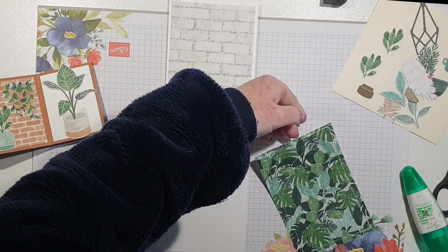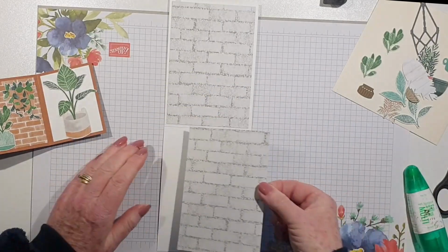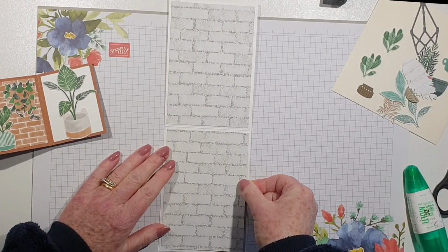It really is blowing a hoolie outside. Honestly, the weather's been so unpredictable.